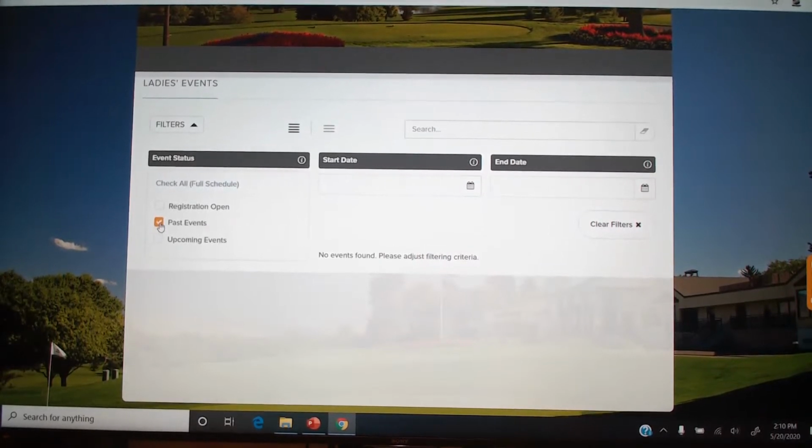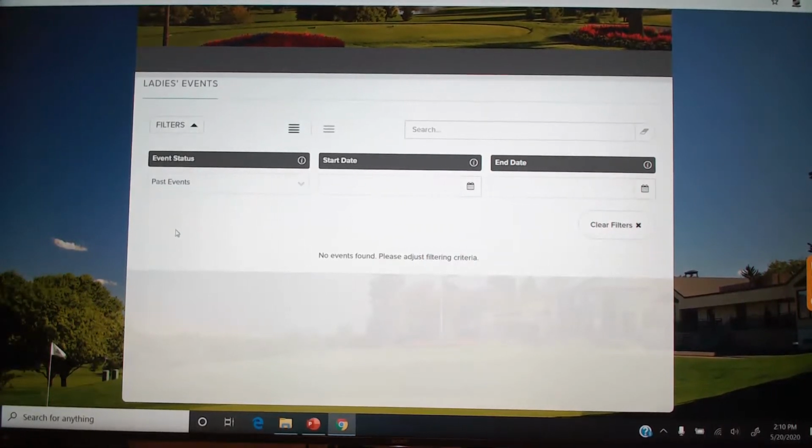So we would go in past event and say that HLGA One Day Fun Day was yesterday. I could go to here, past events. It would show me that same screen as on the upcoming events. I could click on that, and once that tournament's over, there'll be pages to check out results, winners, flight winners, and all that fun stuff.